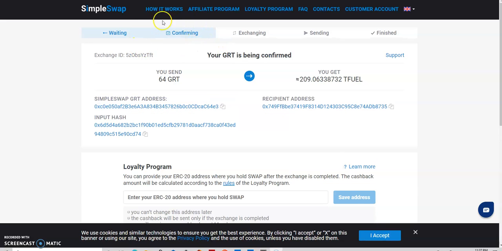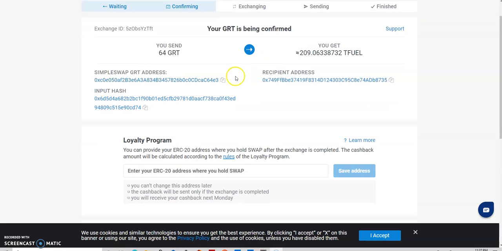So now we got our first confirming sign, which means it's moving right along.